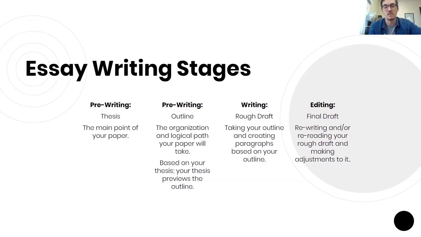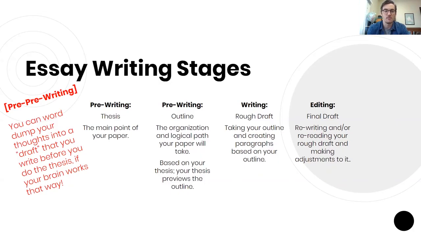After you have your outline, you're going to write your rough draft. The final draft is when you make edits and adjustments to your rough draft and turn the rough draft into a final draft. So the final draft is not a new version. It is definitely an old version that you made better. And that's the difference between a rough draft and a final draft.